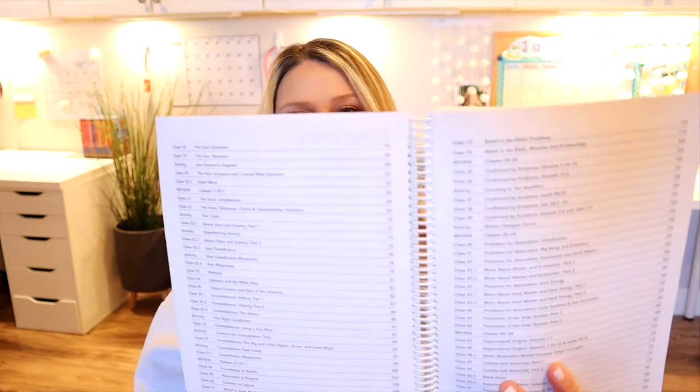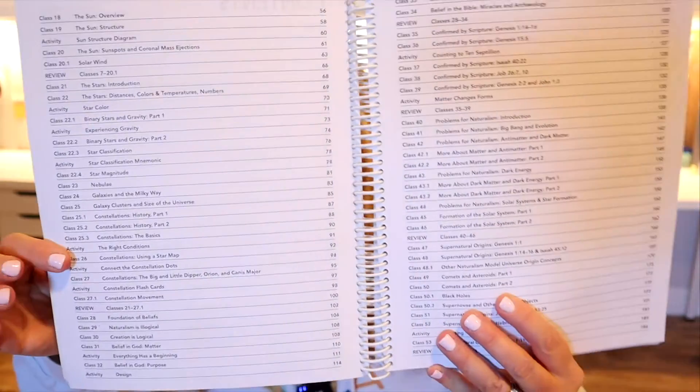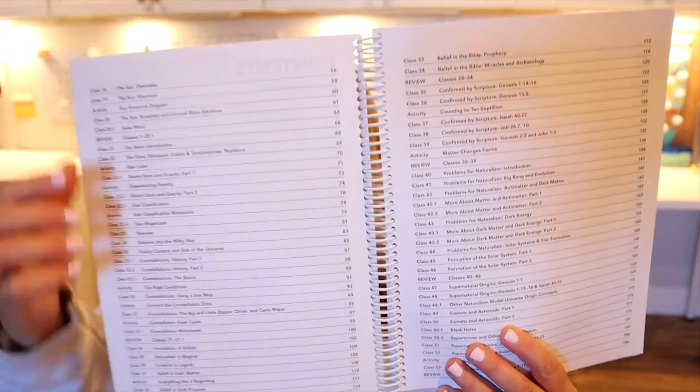This particular unit has 66 different lessons of varying length. They're all listed out so you can see everything that happens in each lesson. There are review lessons built in, which is awesome, and there are activities built in as they go — things they can do at home. For example, she goes outside with our telescope and she's been observing the phases of the moon, looking at different planets, and doing art-type projects like drawing things out and some painting.